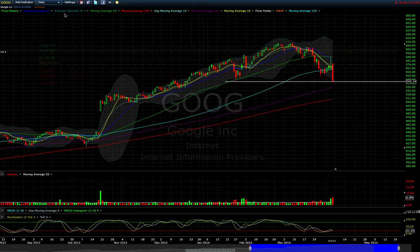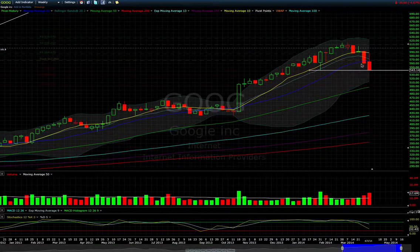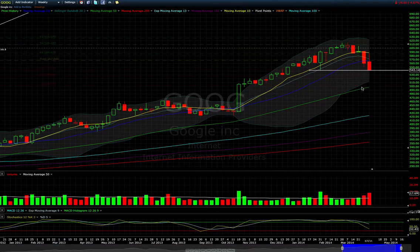Okay, look at the weekly chart. Every Friday, you must look at weekly closes. I always look at weekly candles, to see how the week closed on Friday. So looking pretty weak here. It sliced right through this minor 20-week moving average. So you want to pick it up right here. This is going to be support here at the 50-week moving average, I'm sorry, not the 20-week, at $500 on Google. So that's going to be important on the weekly chart.